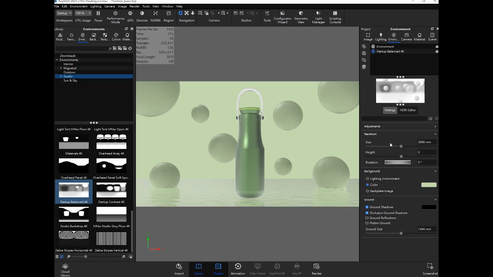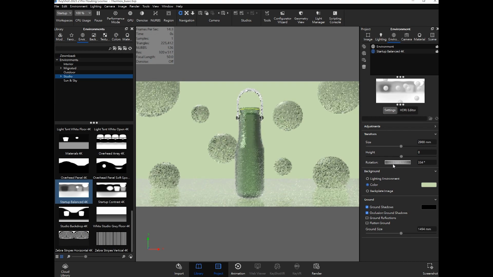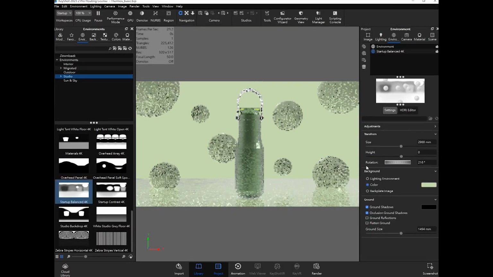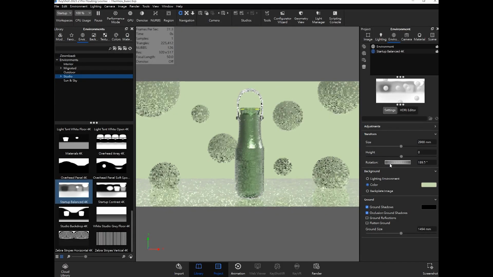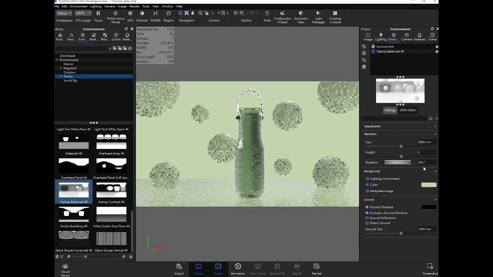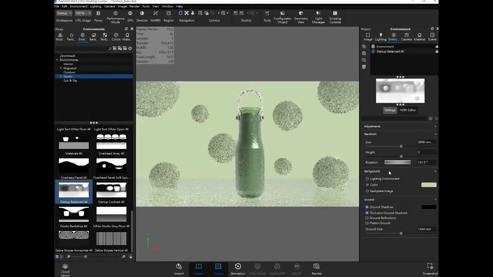Then click the transform in the environment window, and you can rotate your sunlight from this. You can rotate your shadows and sunlight.